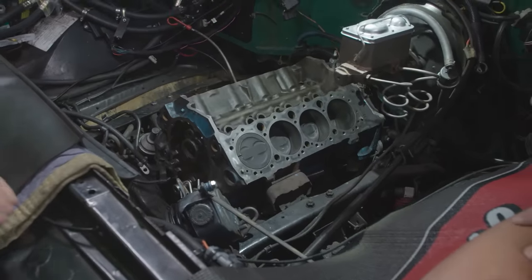Field trip. Jesus, these look gnarly. This is all the junk that came off the motor. Like, you would never, ever resurface that again. It's just not gonna happen. So did you have to drill something out? Because I don't know if you guys can see it, but look how nasty those studs are. Look how deteriorated they are. I did drill that out because I did think about trying to repair those manifolds for about 10 minutes.